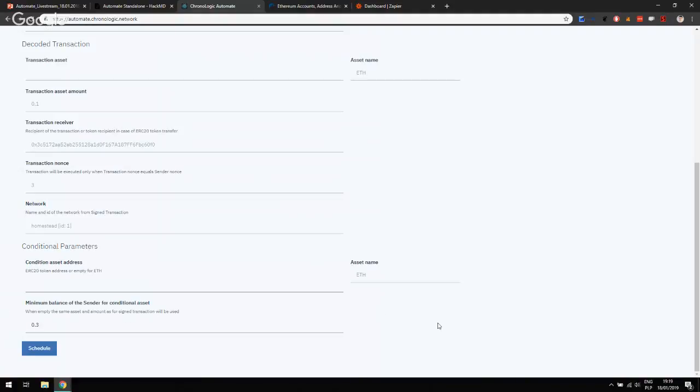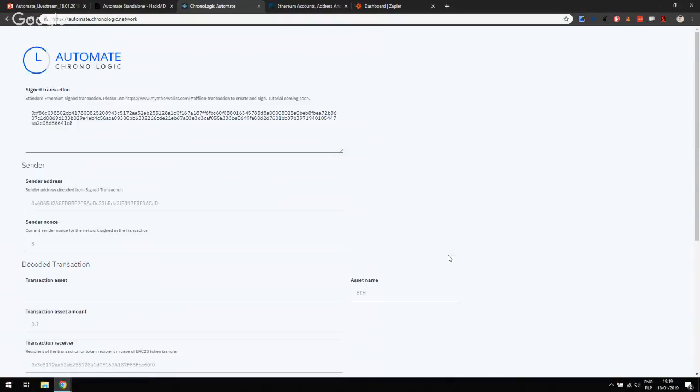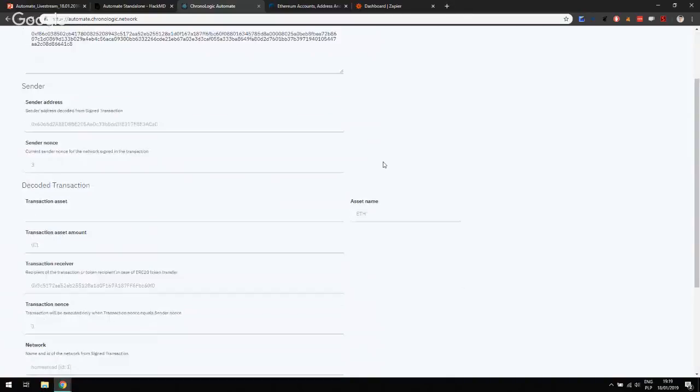So this is our trigger. And we can actually read it in reverse, because first there's the trigger and then there's the action. So when Alice has 0.3 ETH in her account, then this transaction will be sent.